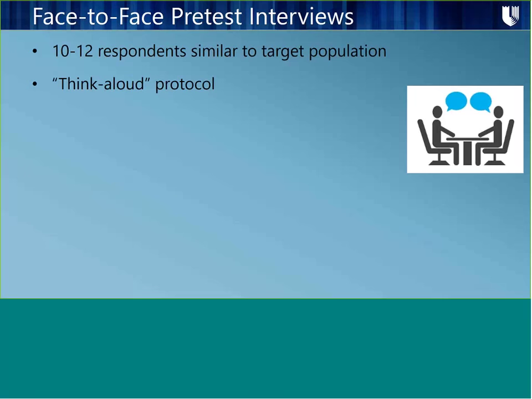We use what's called a think aloud protocol. That is, they read the survey and answer it as they go along, and then they express out loud whatever is coming through their mind as they're reading and thinking about answering the questions. Sometimes we have to keep reminding them, now what are you thinking now? And what did you think when you were answering that question?